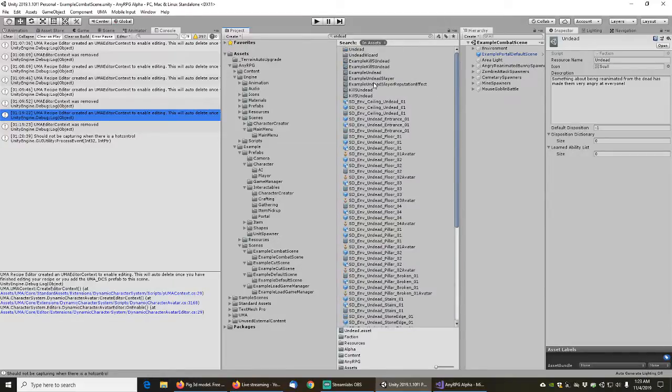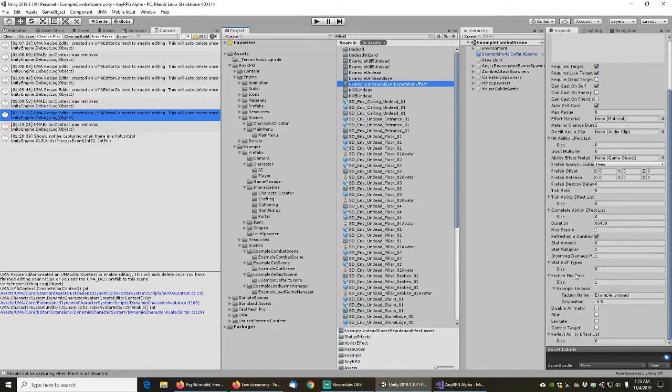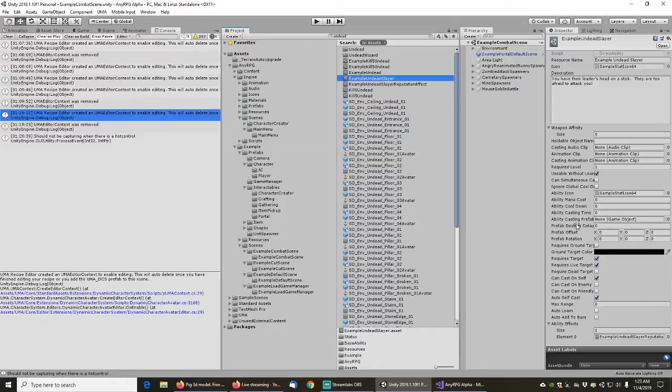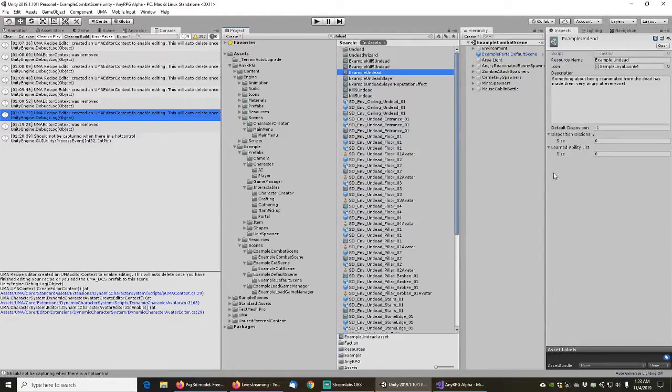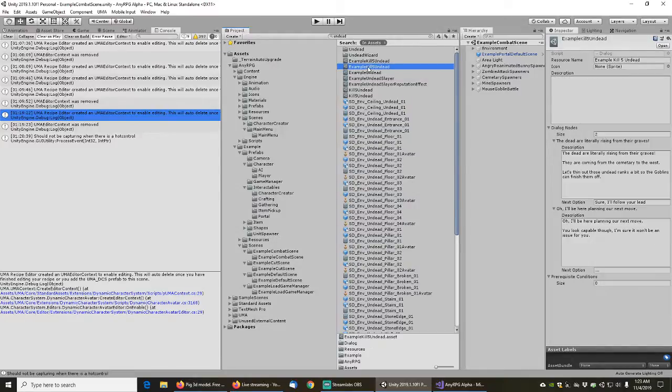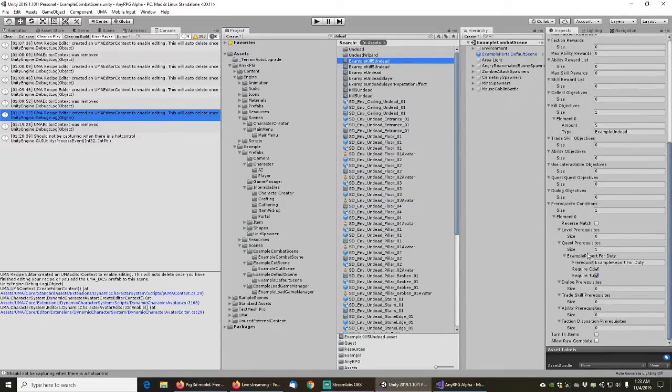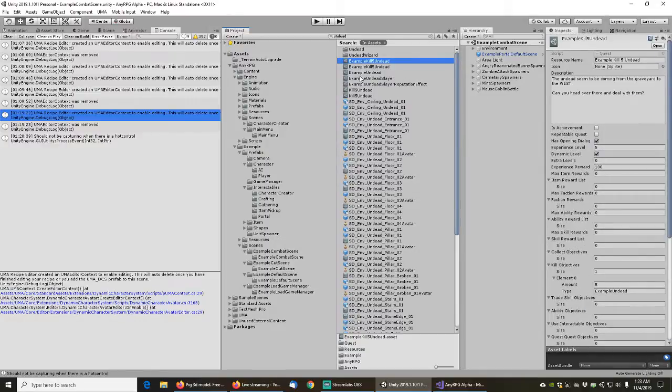Why can't it find it? Yeah, I have really no idea why it can't find it.